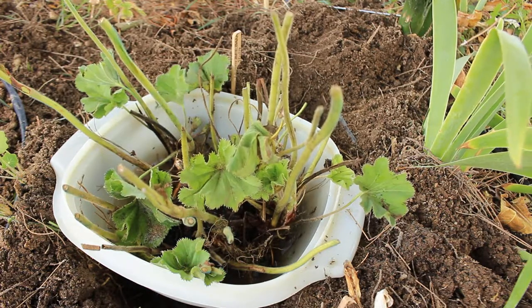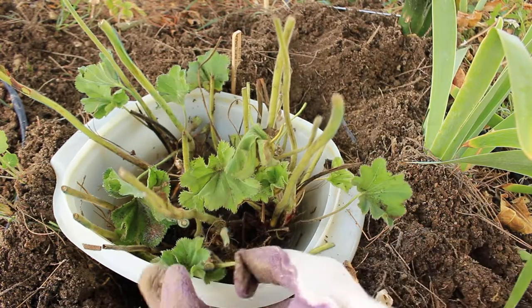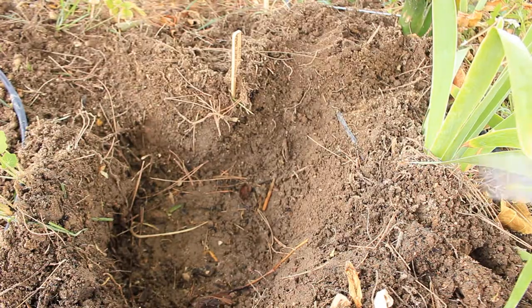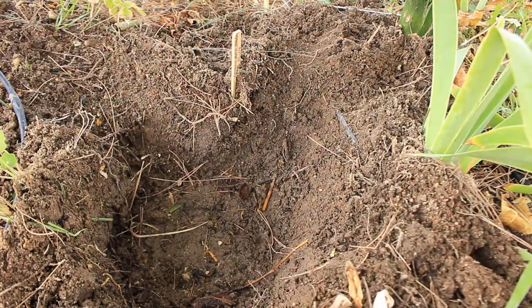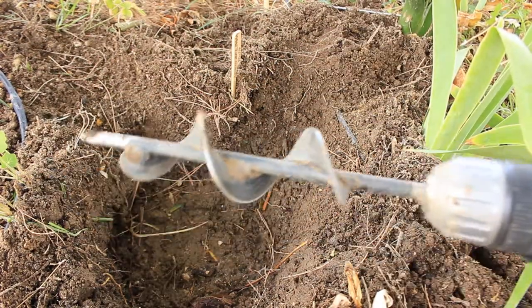I have received these starts — I have a total of four starts. As you can see here, I have a hole dug up where I have the bowl sitting. I used my drill bead auger to dig this hole. I'm planting this under my fruitless mulberry tree — I'll go ahead and leave the link for that if you'd like to purchase it; it makes life so much easier.